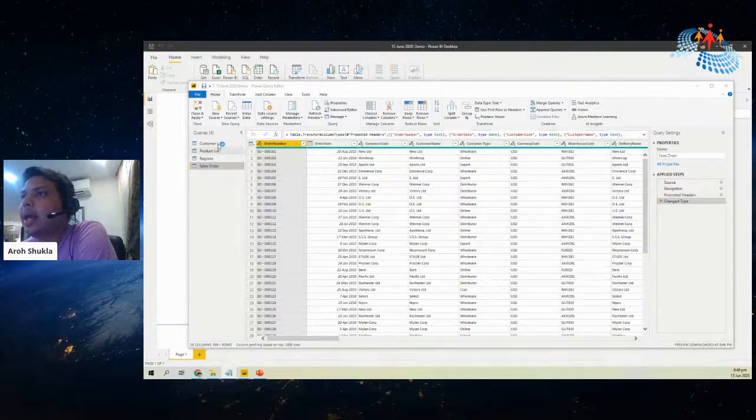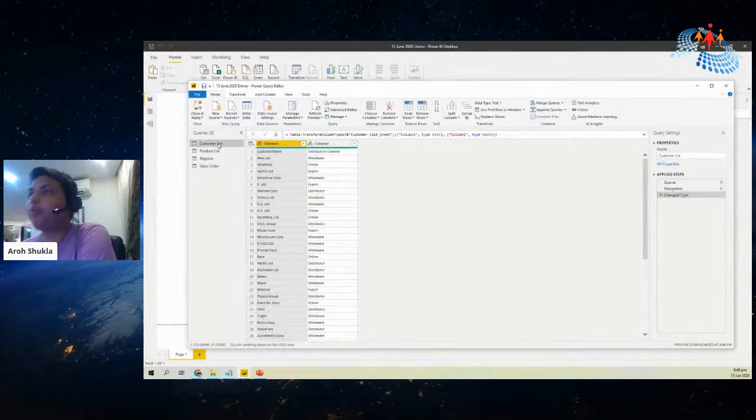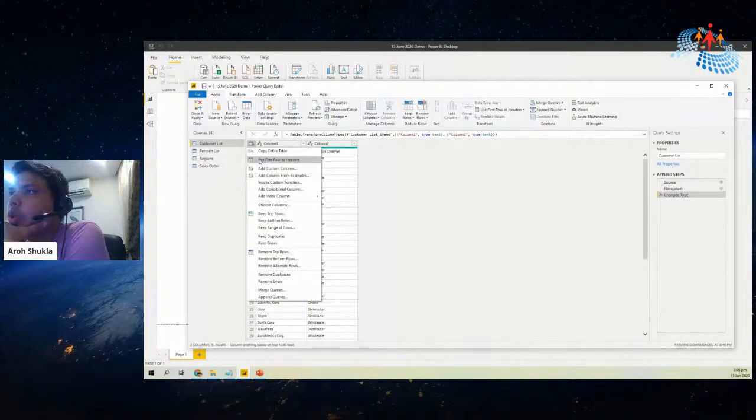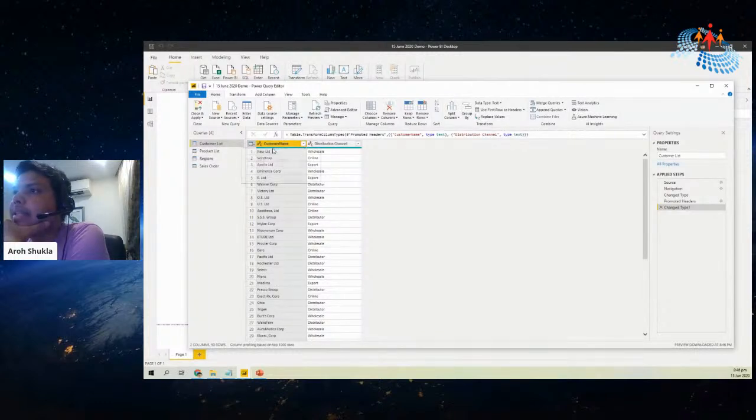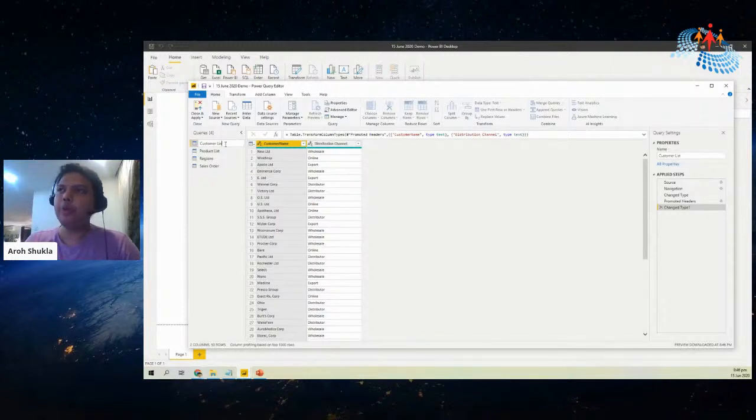Click the OK button. So what I will do now is step one, which is data transformation. Now I can see that Column1 and Column2 don't make any sense. The headers should actually be customer name and customer channel. So for the basic transformation, I can use the first row as headers. And now I'm done with that, right? So I've done the basic transformation. Also, I don't want to have a customer list, so I rename this to Customers.